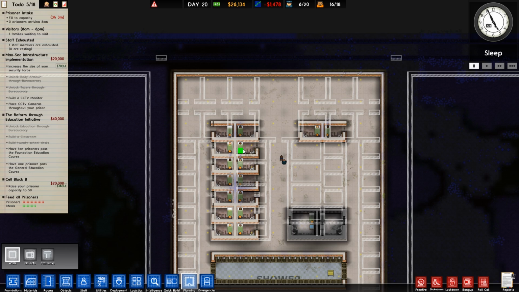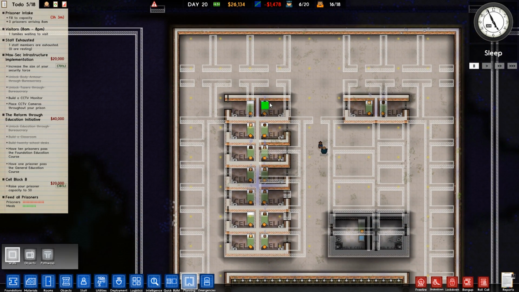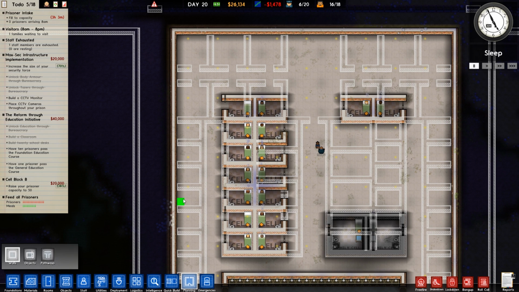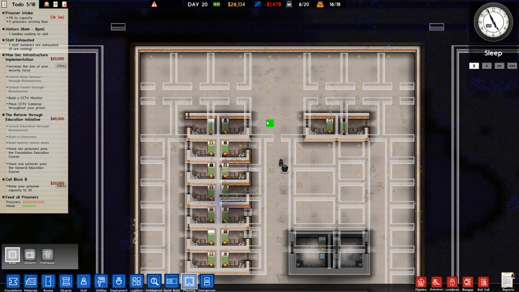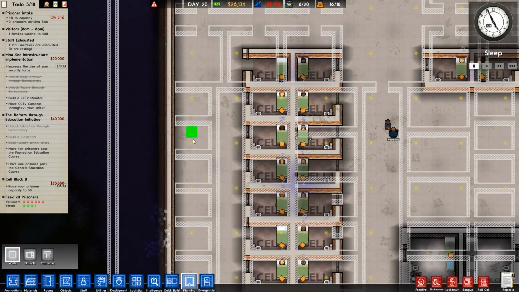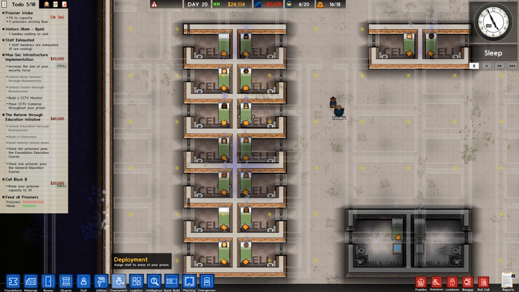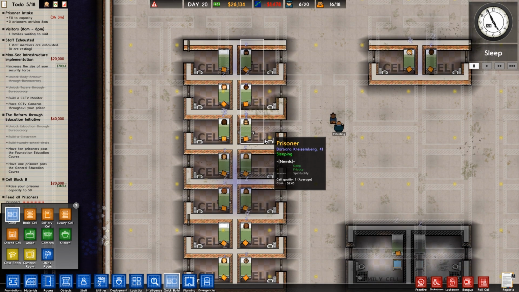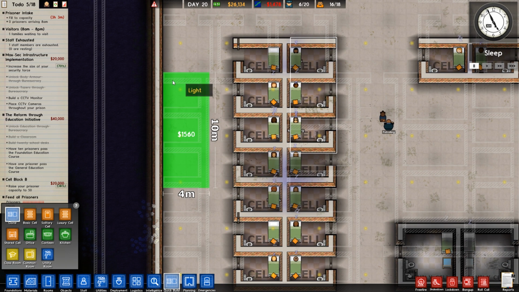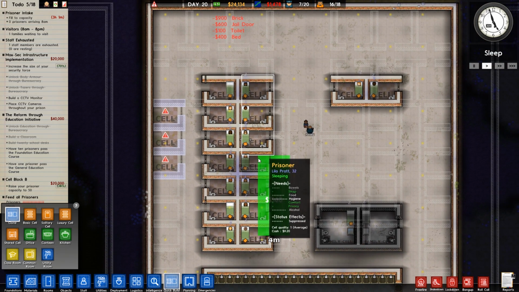The first thing we need to do really is get, I think probably those cells and those cells moved. So we need to build 4 more cells, get them shifted over, get 2 family cells built in a nursery, and it shouldn't take too long to do that, but let's just see how we get on. So what we can do is close that planning there, go over to cloning, which is in quick build, or go to clone there, and what we want to do is we want a quick build 4 cells like so. Is that right? I think that's correct. And there we go. There's those cells.